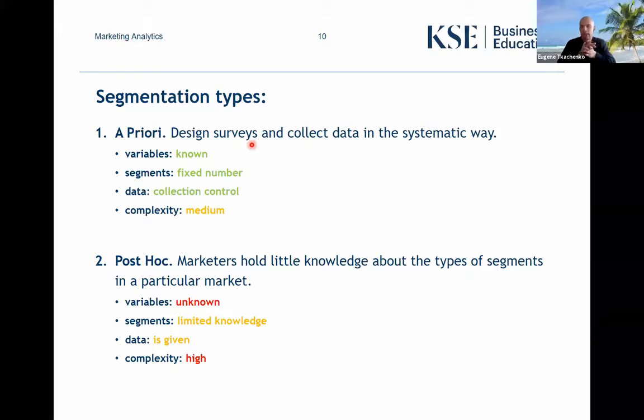But at the same time, you encourage them to share their experience and information, and to fill in anything you want. So you, or your company, is the party who is choosing variables, segments, data, and the complexity. Complexity is something which will be applied to the particular problem.